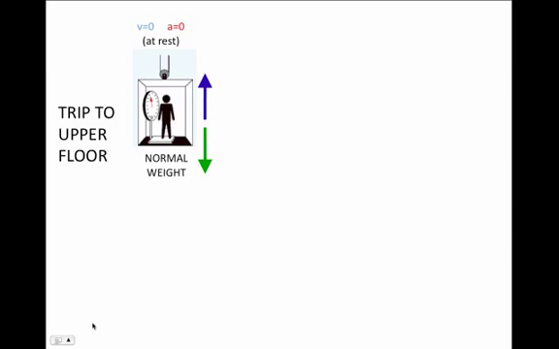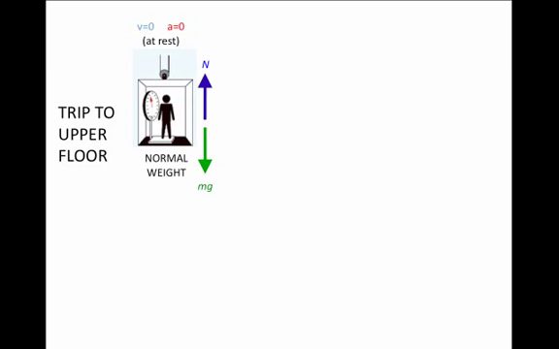Since his velocity was 0 and his acceleration was 0, most importantly his acceleration, the forces on him are balanced. So if the green arrow here represents the force of gravity, his weight, then the force upward on him, the blue arrow here from the floor, the so-called normal force, must be equal and opposite in magnitude. So from here on out, I'm going to use green arrows and blue arrows to indicate what must be the two forces acting on the person in the elevator. In this case, they were equal when at rest.